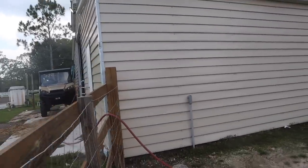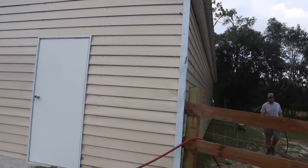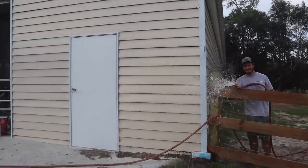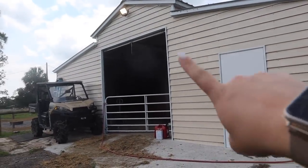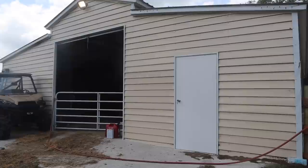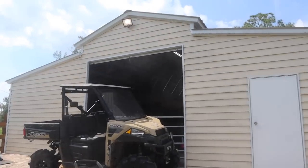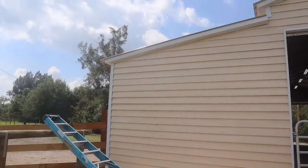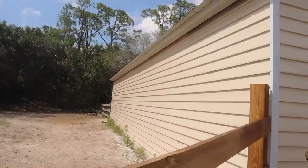We are now moving on to the front of the barn. I didn't show you the inspo picture this time around, but I did photoshop what I want it to look like - I didn't want to show you guys because it will just give it away, you have to come for the long haul to see what we're doing. I will tell you though that the actual B-lap siding is going to be one color, and then the white trim currently is going to be a different color. You'll see what I mean once we get there. Now it's time to pressure wash the front. We're finally done with the front, and basically all we have left is the back, though I'm not sure if we'll do the back today.